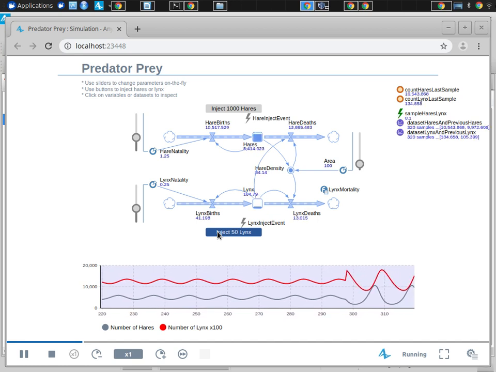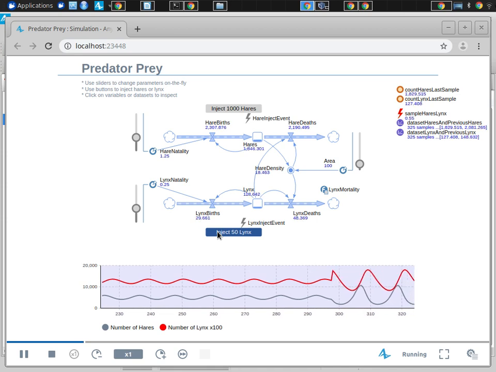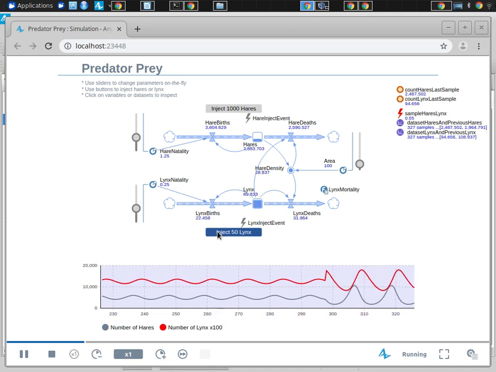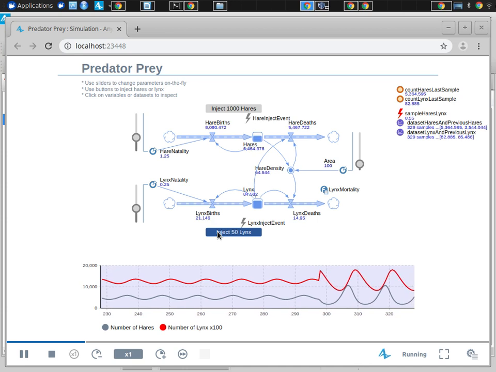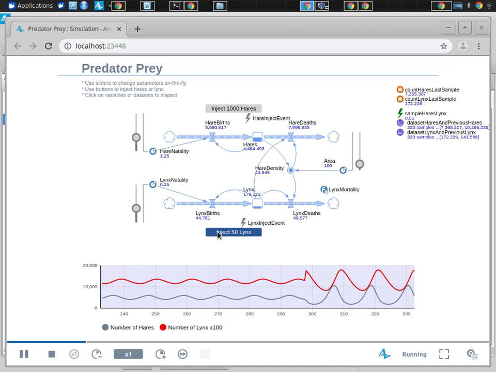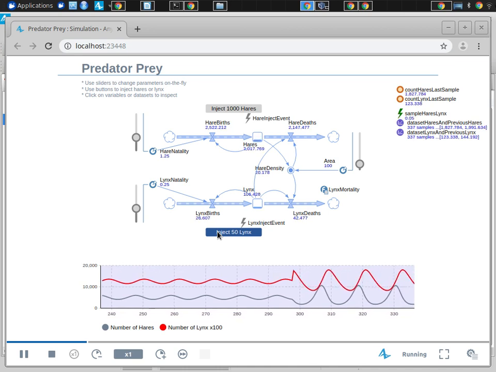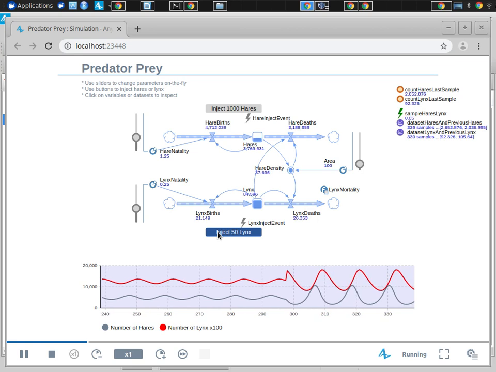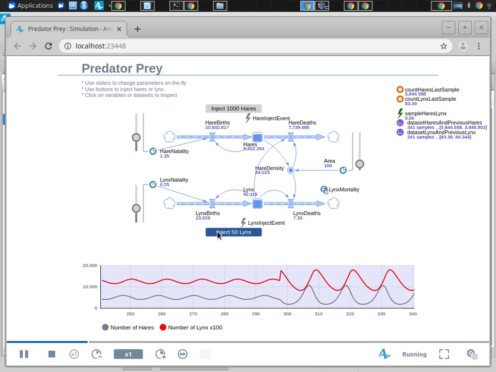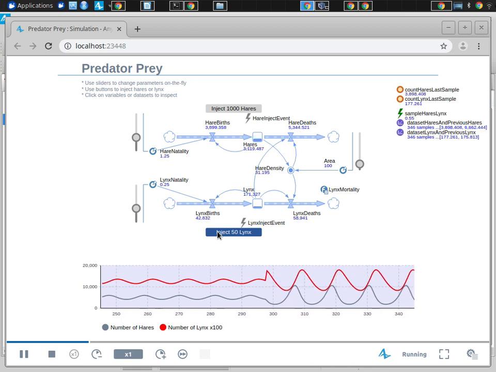Impact of increasing the lynx population: does that change the hare population at all? Yes, it moves the hare population. The hare population ends up taking a steeper dive. Why is that, do you think? If we have a lot more lynxes running around, what do you think happens to the hares? Yeah, a lot more hares get caught, and so it goes down.